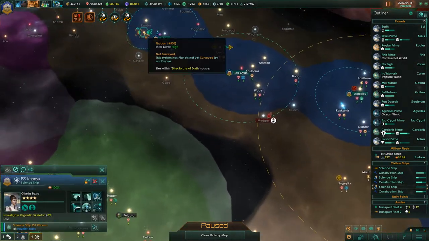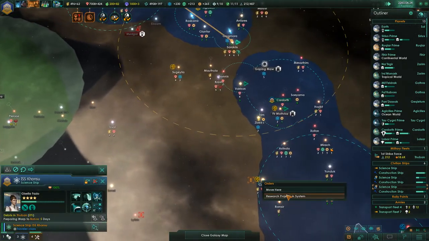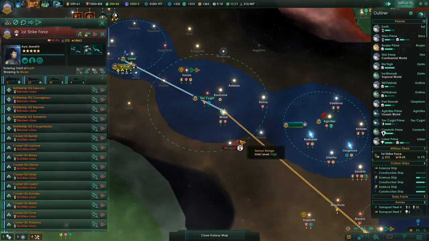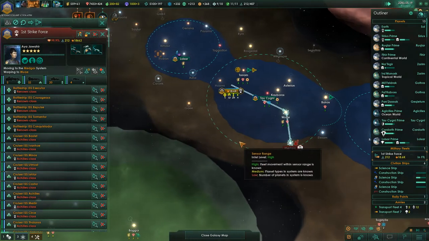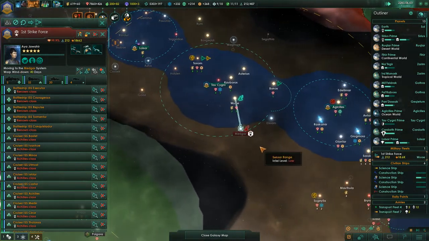So you also go and research that project, and then you can go and research that. Should actually probably just have you do the rest of these things as well. Construction complete. Just all the bad guys I know about.